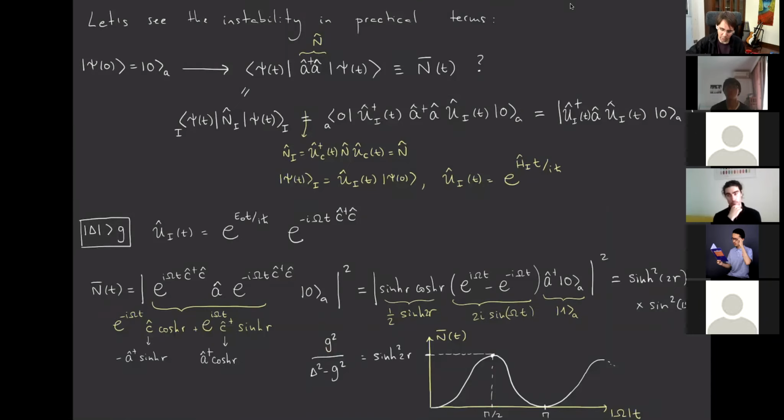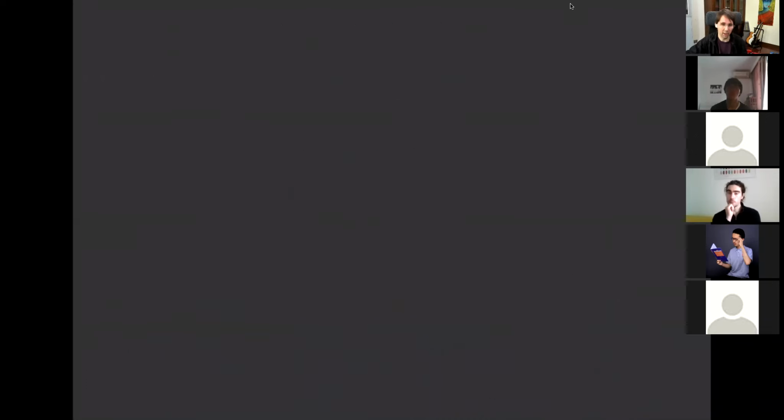Okay, but the important thing, as I said, is that here the oscillations, or the number of excitations, is bounded. It's finite all the time. Now, let's see what happens in the opposite situation, so when delta is smaller than G. As I already told you intuitively, we expect that the number of excitations will grow exponentially because the particle just wants to go quickly to minus or plus infinity. And that's exactly what we are going to show now.